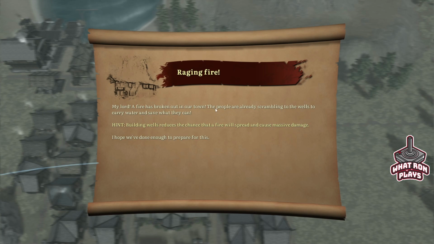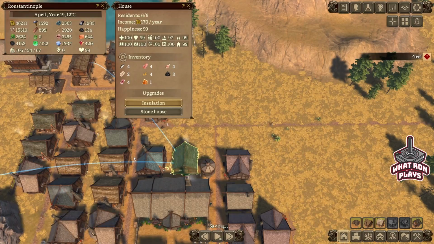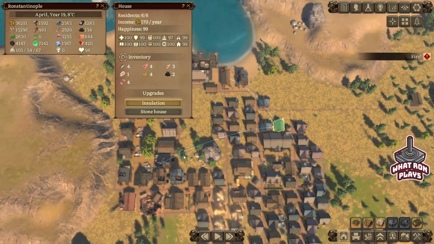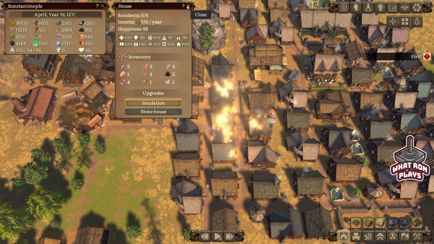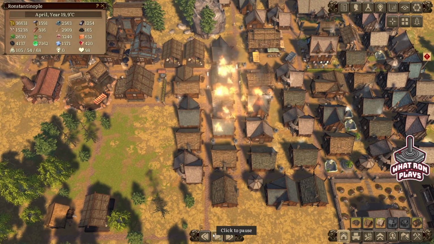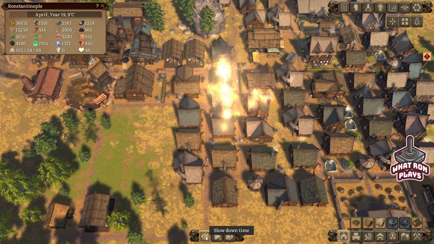Oh, raging fire. People are already scrambling to the wells. Hint, building wells reduces the chance. Okay. Where's our fire at? Oh, jeez. There's a lot of them burning. I think there's wells right there. Okay, let's crank this down a little bit and see what's happening.